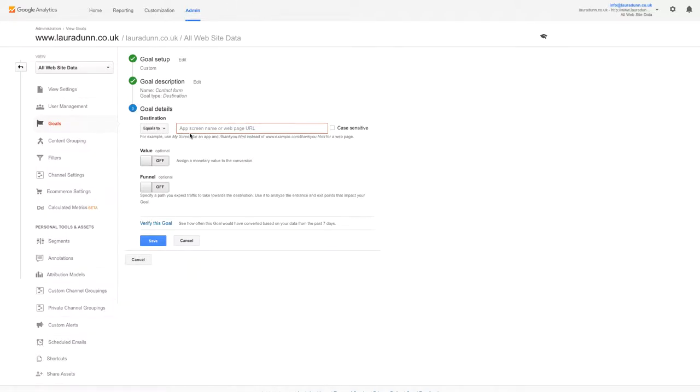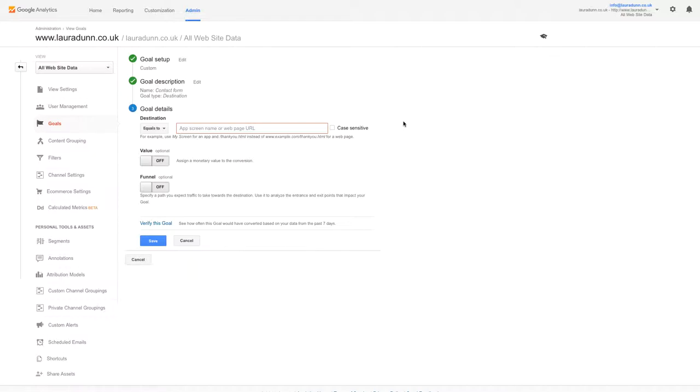So for this, we've said that the goal is not actually the contact form. The goal is actually the thank you page. And this is why I like to set up separate thank you pages for particular goals within my online strategy, because for me it's important that I know where my traffic's going to, and I know that different journeys throughout the site have different destinations, and different people want to know different things.